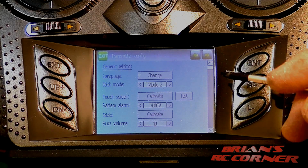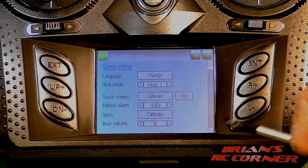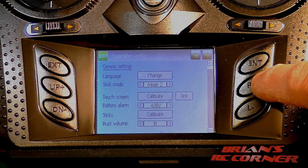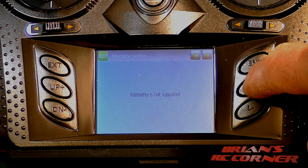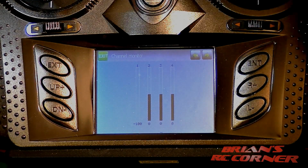So you can change the language, change the mode. I've got mode 2. You can calibrate the touchscreen, set the battery alarm, and calibrate the sticks, that sort of thing. You can move left and right. There are the buttons up here, or the physical buttons right here as well. Telemetry is not supported on this, since it's DSM2, so it's not there. I've made this a 4-channel model, so it's only showing 4 channels there.